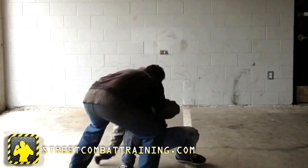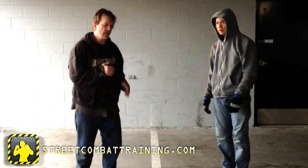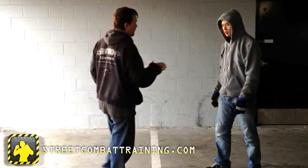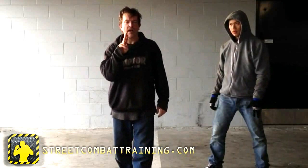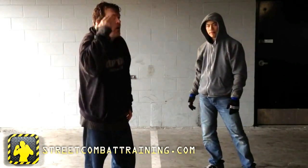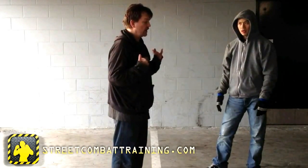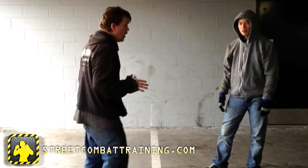Keeping your back straight is one of your simplest concepts — whether you're in punching range or grappling range, it's critically important. When I go to put my head in, I drive from my legs. Even though you're too close to see, you want your eyes looking up through the guy. Your body is synergistic — it's all connected. If I'm looking down with my eyes, even if my back is straight, my head wants to follow my eyes, and my spine follows my head.